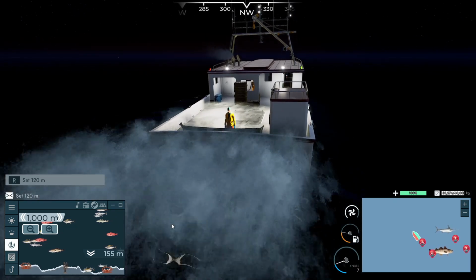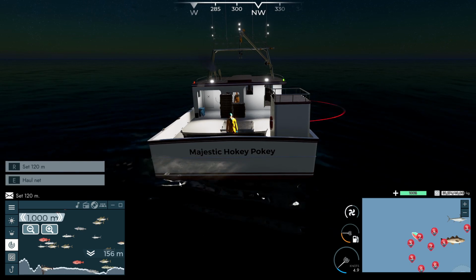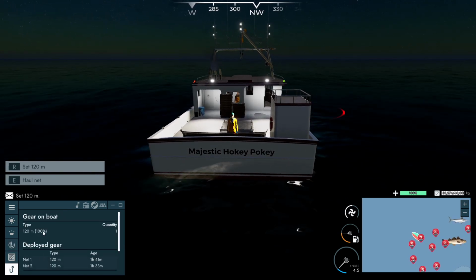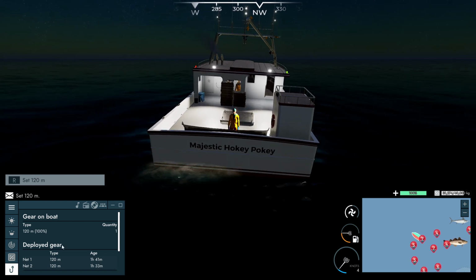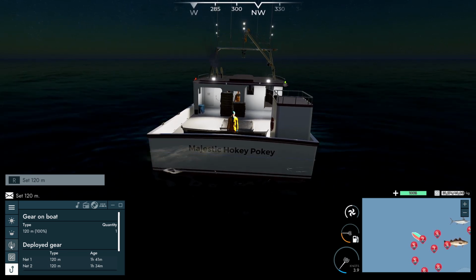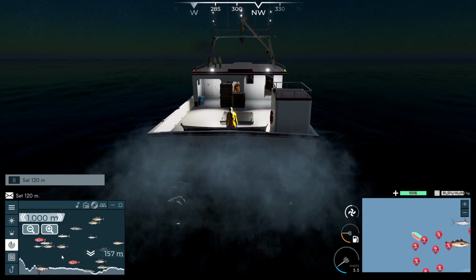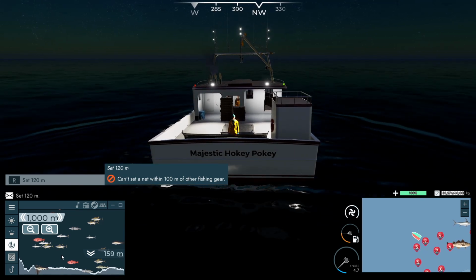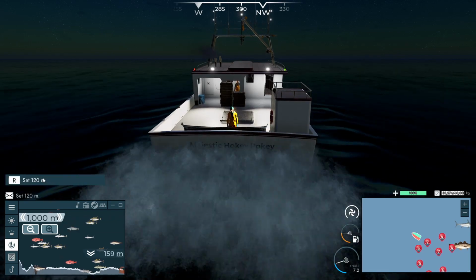Okay, I am going to deploy the rest of these nets, guys, and I will see you when I have done that. Alright guys, that's the last net that's been to deploy, because I think no, it's telling me that... Did we deploy a 0% net? We must have done. We must have deployed a 0% net. Okay, so we might just throw this one just out here on the way out the door.